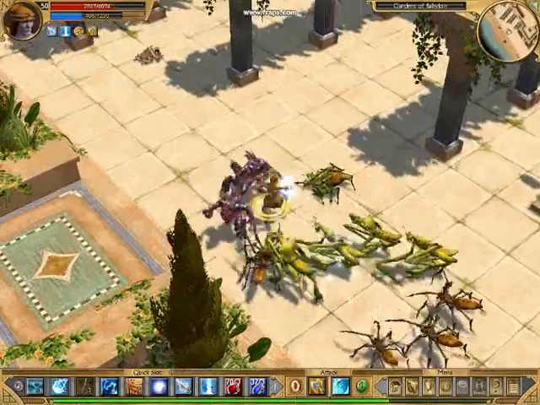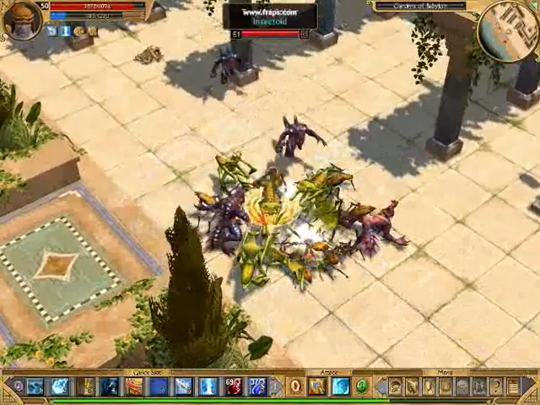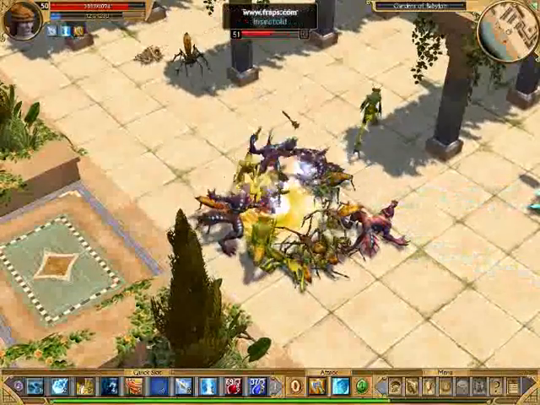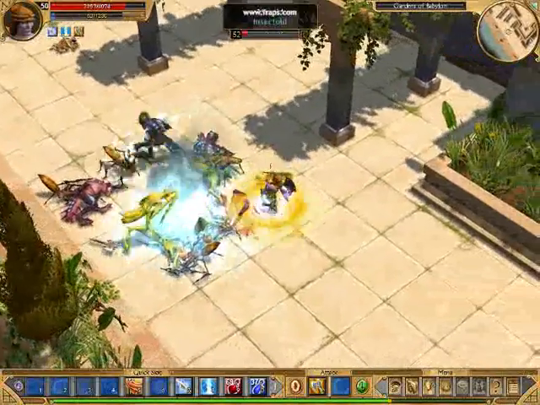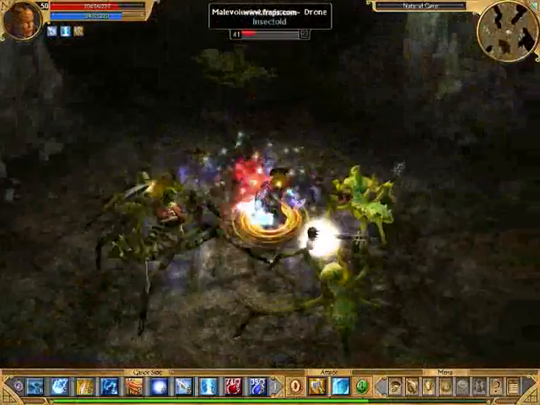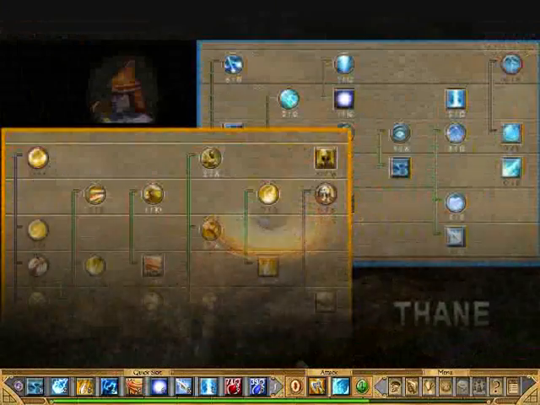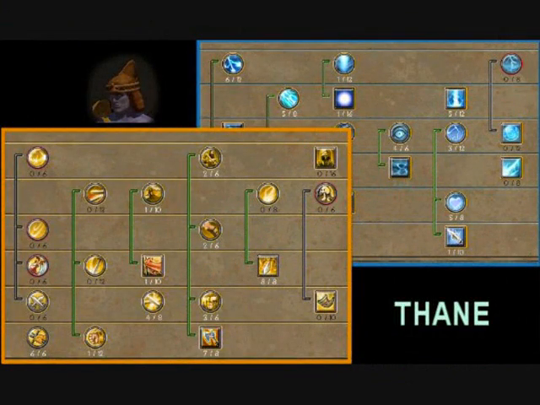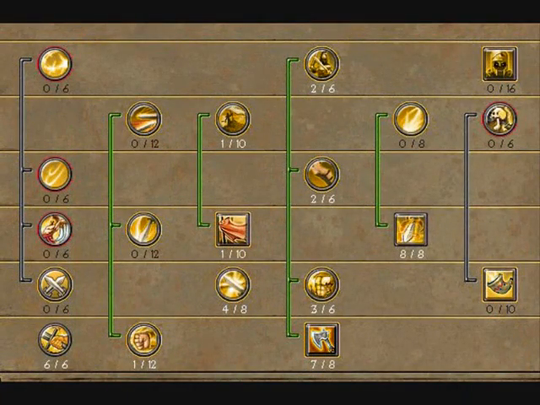Hi there. In this video I'm going to be discussing the Thane build, which is a combination of warfare and storm masteries. It's a hybrid class, just like the battle mage and juggernaut and many others. It's hybrid because one of the masteries is a fighting mastery, warfare, and the other is the pure magic mastery, storm. So I'm gonna start off with the warfare skills.